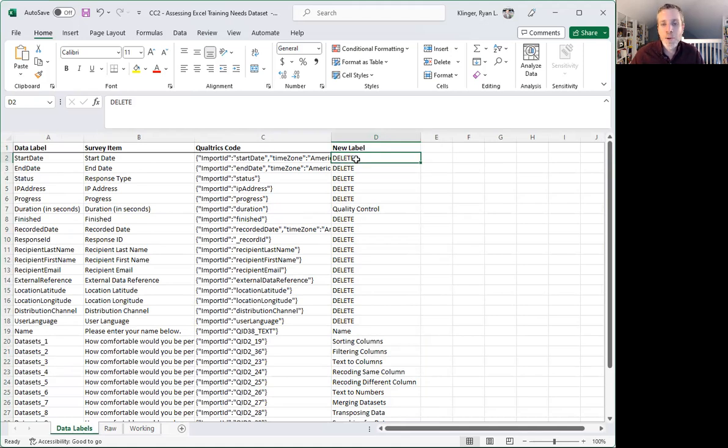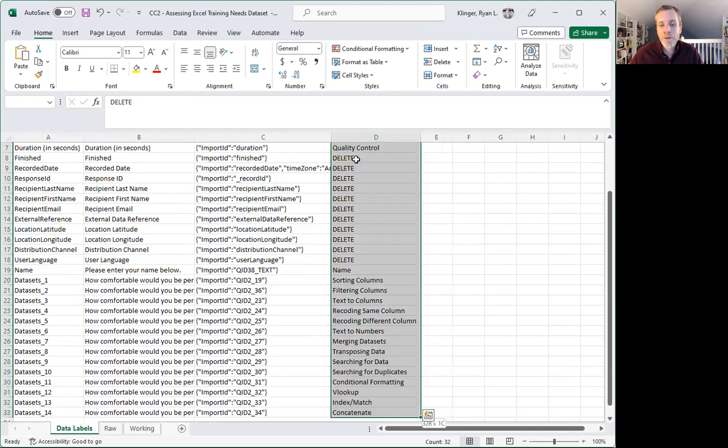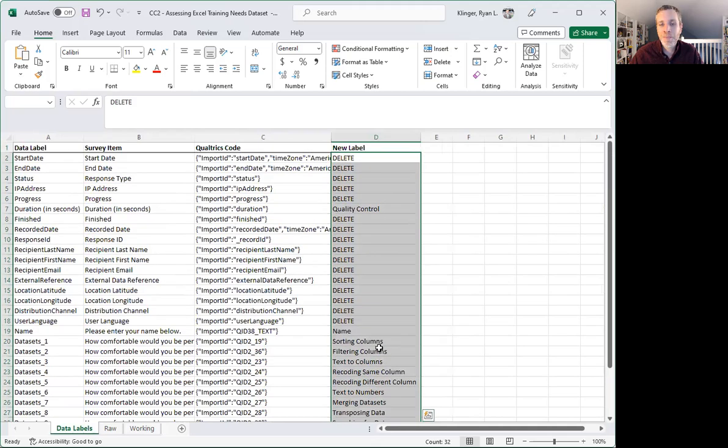On a PC, I would do that by holding down the Shift key and the Control key and then pressing down. That's going to jump all the way to the bottom of the list, and it's going to highlight everything in between. I believe on a Mac, it's Command and down, but the same basic shortcut, right?